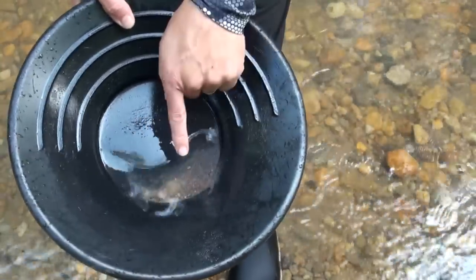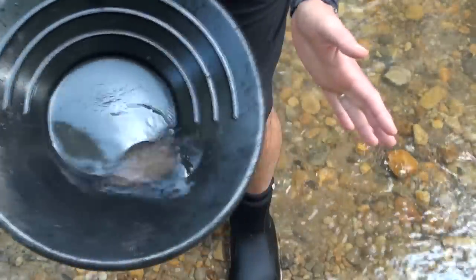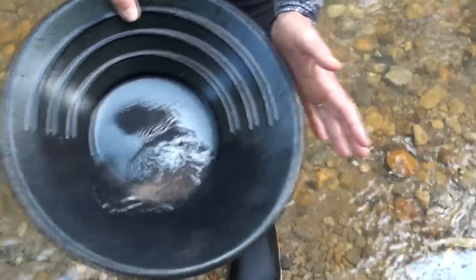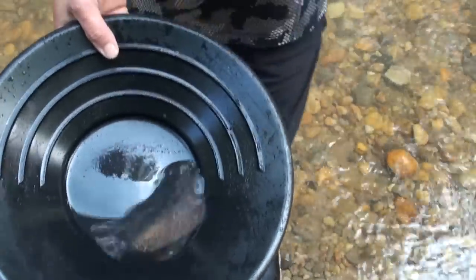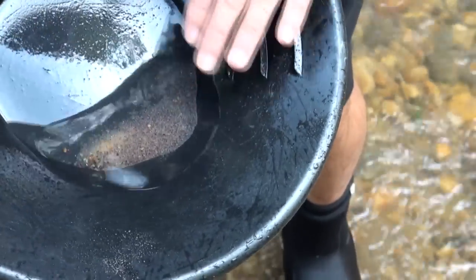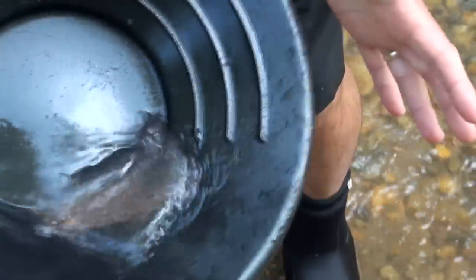Now notice the amount of water I have. You can't have too much water. It's about half an inch around this. Tap, tap, tap, tap. My other hand's not moving. And what you're going to see is gold start to show up in that corner over there. I actually work gold down to flour gold, down to 150 minus gold this way. I can get it out this way.